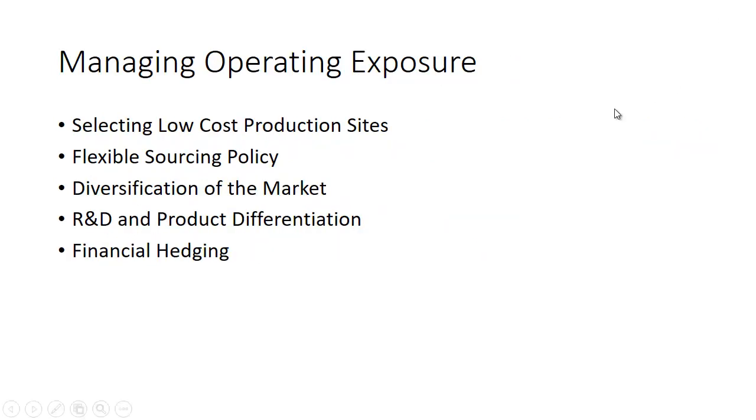So how do you manage operating exposure? Well, you may want to select low-cost production sites. You may want to have some flexible sourcing policies, the ability to get the supplies you need from different places in different parts of the world. Diversification of the market, R&D and product differentiation, and sometimes the use of financial hedging.